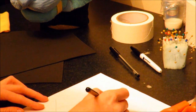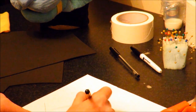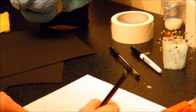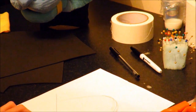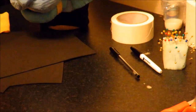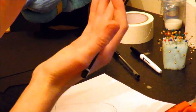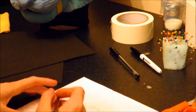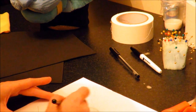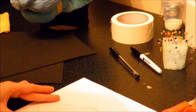Maybe like that. And then basically you can trim these down afterwards, whatever you like. From here you're going to want a bit on this side of the ear. So this is approximately the ear here. Because the ear will be curved, you're going to want a piece at the front on both sides of the ear so they wrap around. It's difficult doing this part because it varies by the shape of the ear and the species.